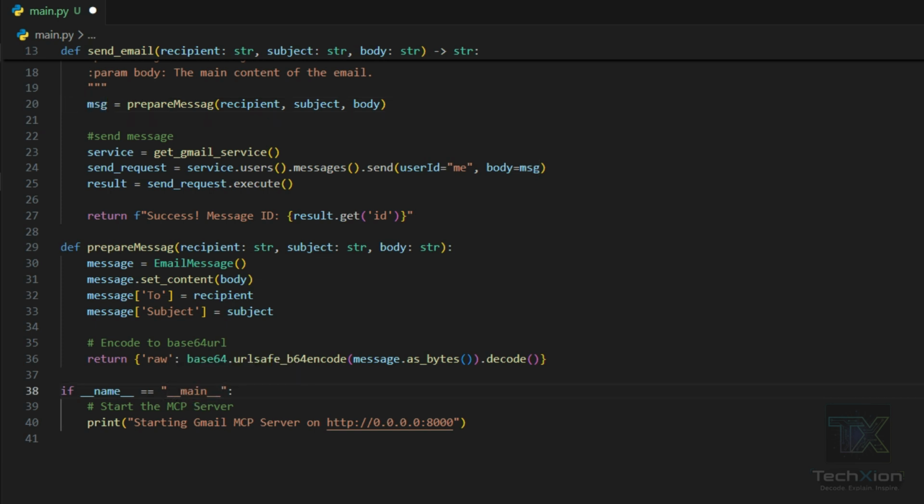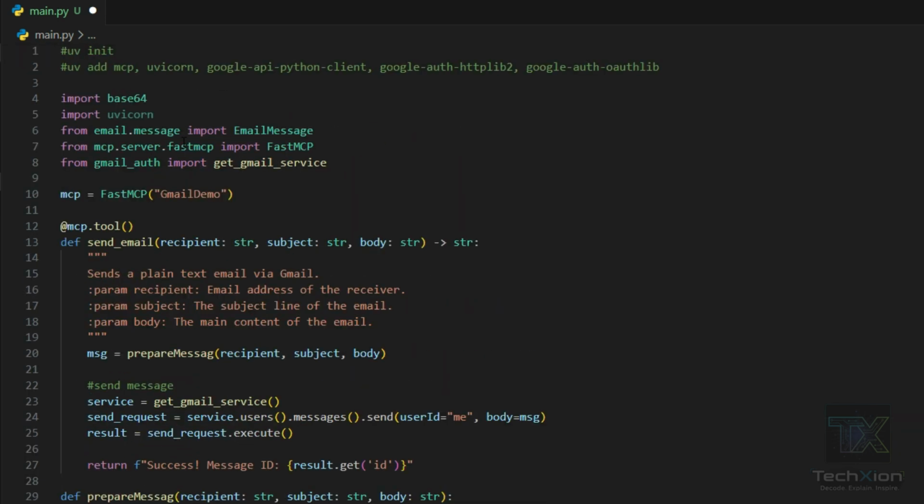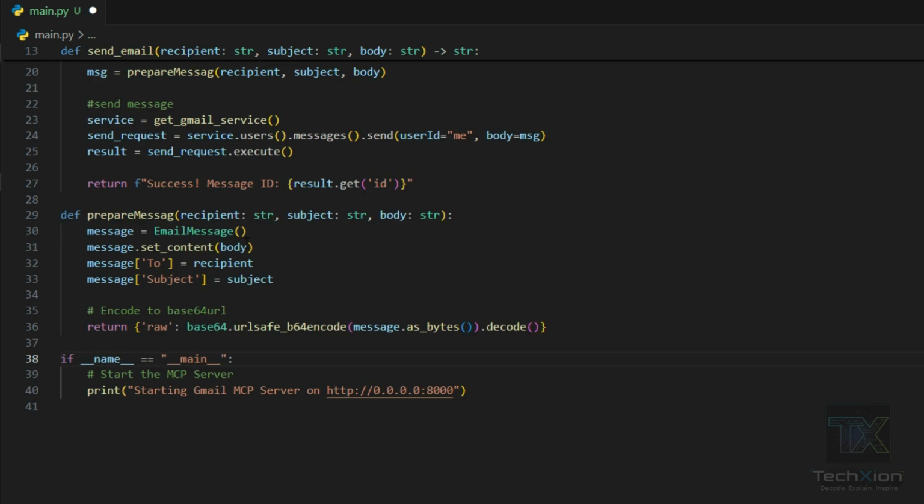In order to connect this to ChatGPT, we need to start the MCP server in a special way. Although you can just start with mcp.run, because we're gonna attach it to ChatGPT, we need to run it over HTTP.